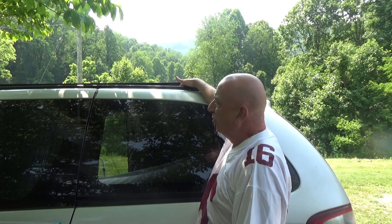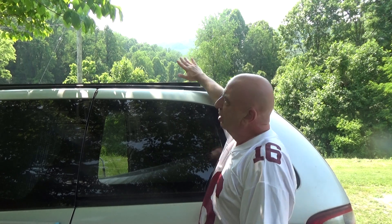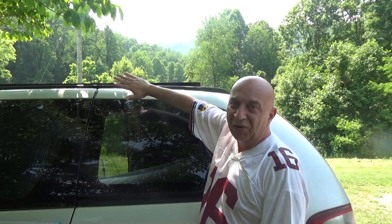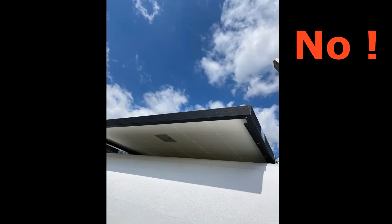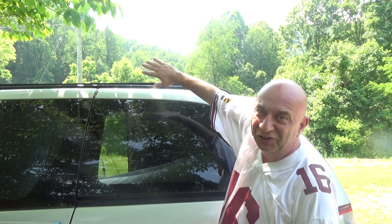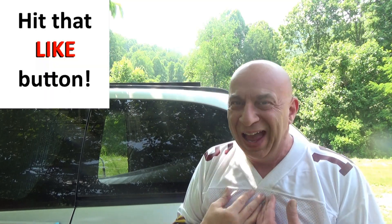I wanted my panel to be able to fall in between the luggage racks — I didn't want it sticking way out where it could hit something, because I do a lot of off-roading. So it's possible you could go larger than what I did if you were willing to have panels that stuck way out, but I don't think that's a good plan, and it's definitely not for me because of where I go.